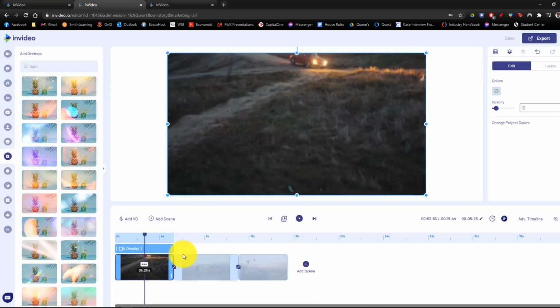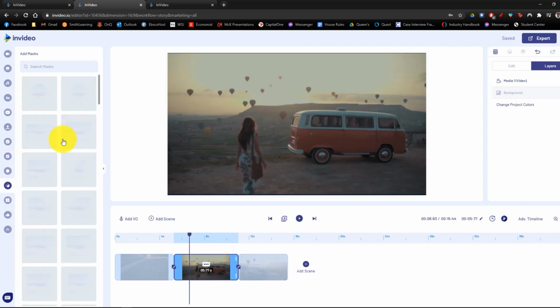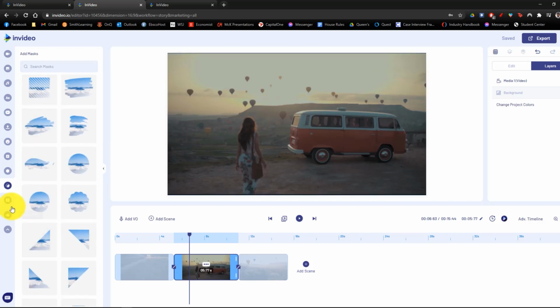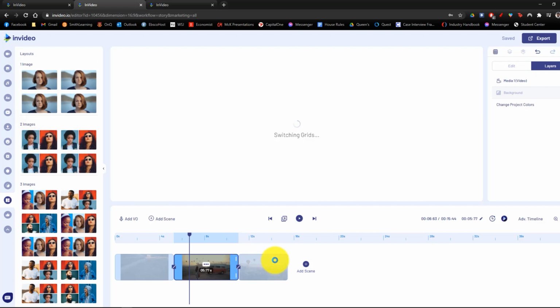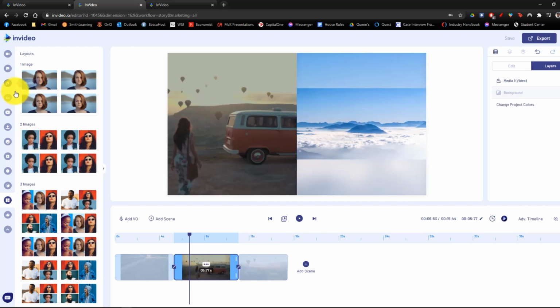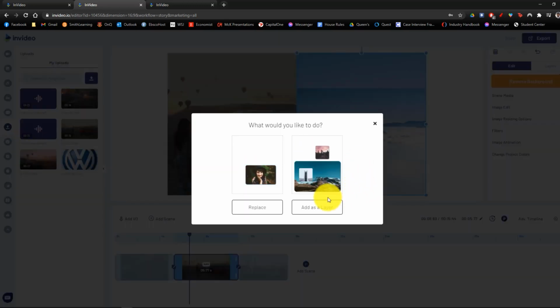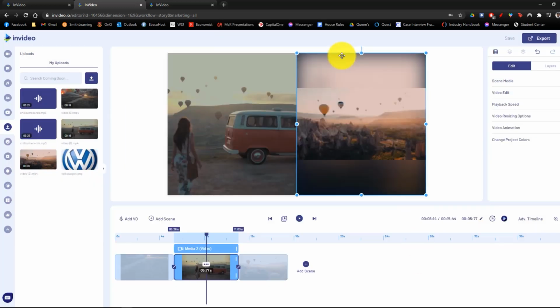Now, another effect that you can add to your main video clips is collages and different overlays. So for example, if we go into masks, we can see different like video masks and overlays that we can add on top that will change the shape of the video. And we can also do this by going into collage and having multiple video clips at once. So if I wanted to make this a collage, for example, all I would have to do is click on the collage button with the scene selected. And now there's space for another video clip. So if I was to go into my uploads, for example, I could drag this hot air balloon clip earlier on and I can click on replace and just click done and it'll add this other video clip.